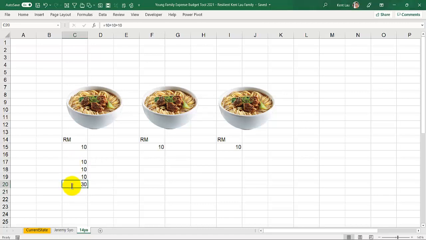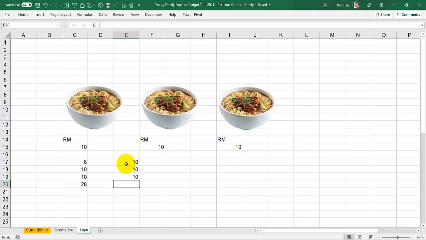This is just like what you learn in mathematics. Now, if I change this to 8 ringgit, does the total change? No. So I have to change it manually to 8. See, there's an 8.